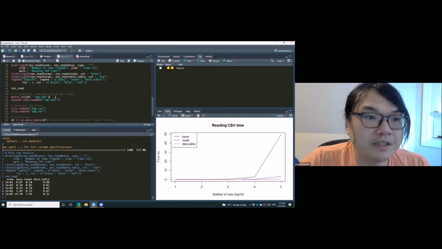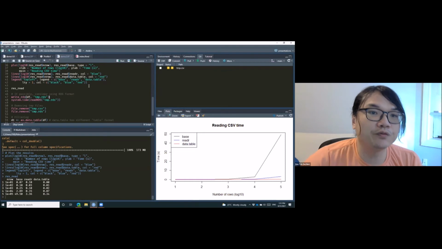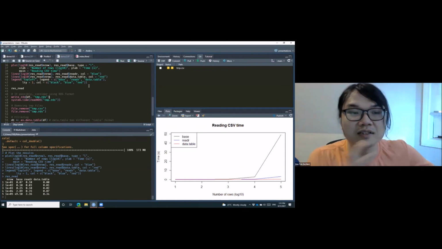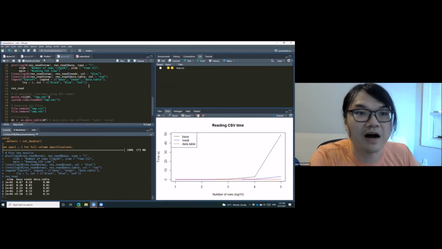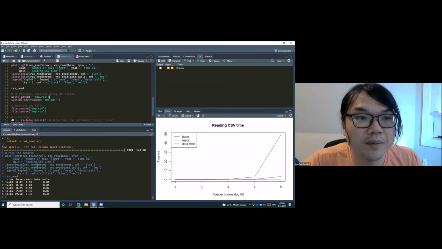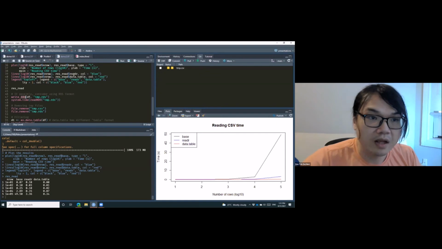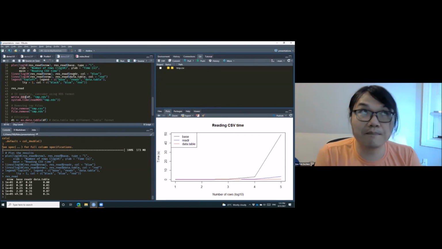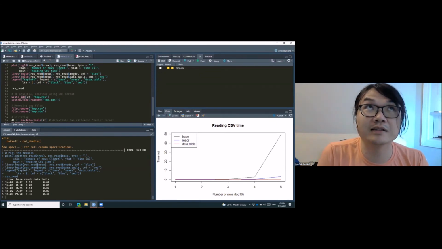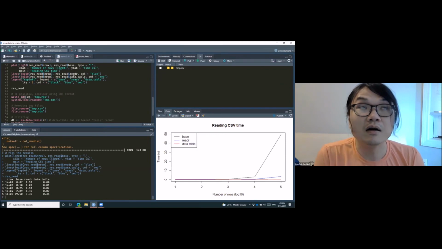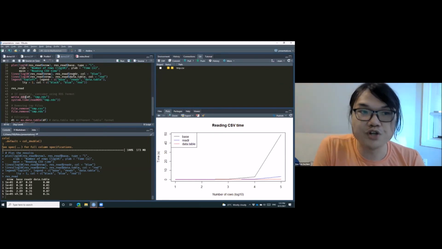But really, sometimes if we don't need to rely on some external source of data like a CSV file, we can actually store our data frames or big tables in a format called RDS. RDS is a binary file format specific to R that is used to store R objects.